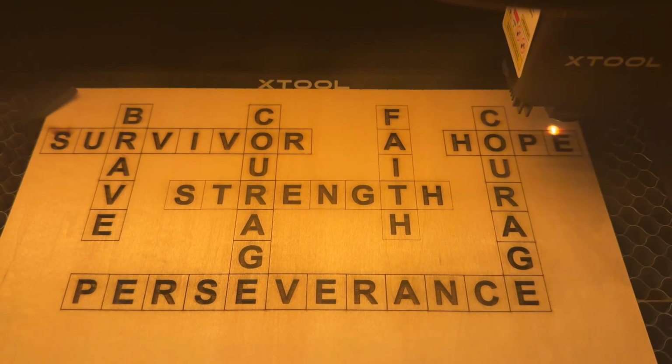Absolutely. But you're going to show us how you made this? I'm going to show you how I made this. Was it hard? It wasn't hard. It was time consuming with the M1, the cutting and the engraving process. But overall, it was a very simple project to do. So a lot of people have asked us to do these step-by-step instructional videos. Let's jump into it and see how you did this.